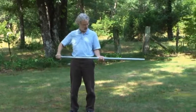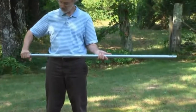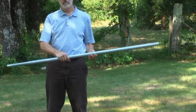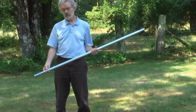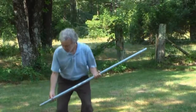The next thing to do is to line the snap button that comes out up with the row of holes, and then pull the leg back and forth until the top snap button catches in the top hole. That's what we call the travel position, and that's a handy way to store and transport the leg, and it'll stay in that position without expanding or collapsing.